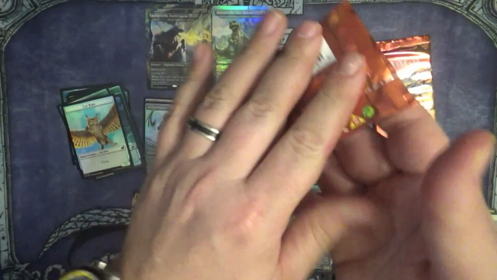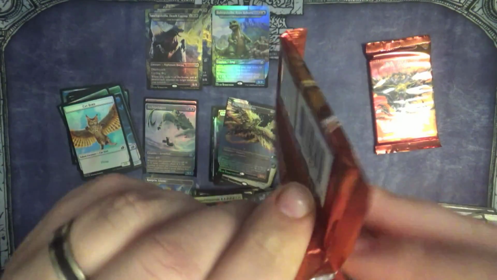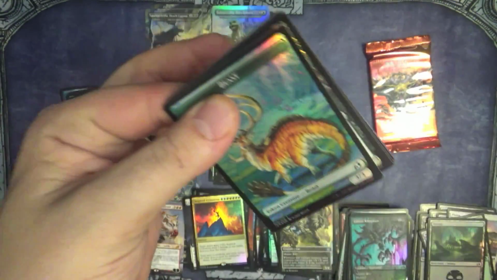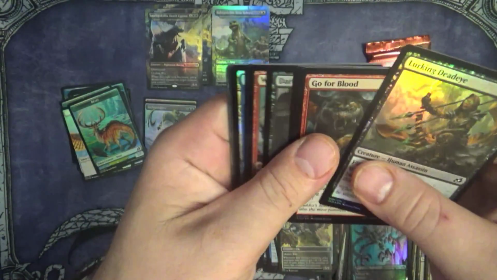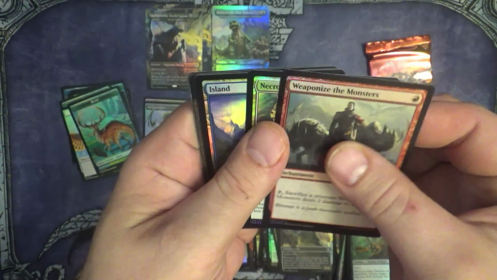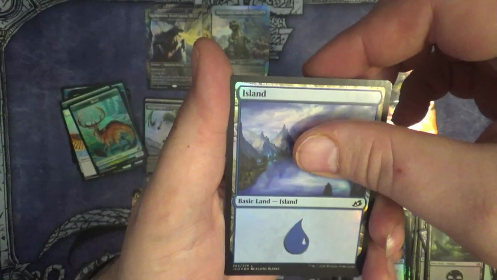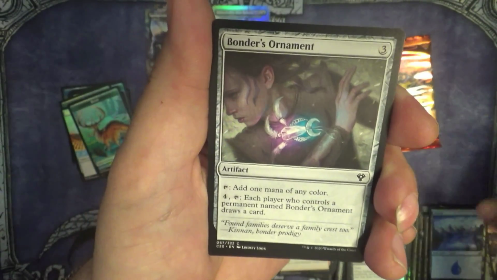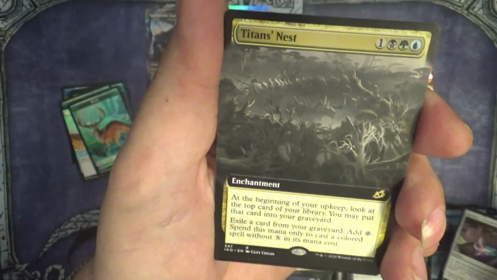All right, two packs to go. Man, I waited so long for this, and they are going by so quickly. I'm even taking it slow. All right, what we got here? Oh, okay, a Bonder's Ornament. That's what you want to see in that slot. And a Titan's Nest.